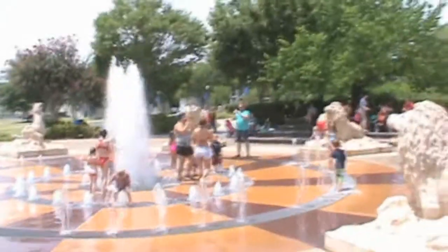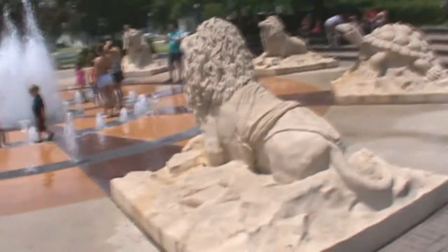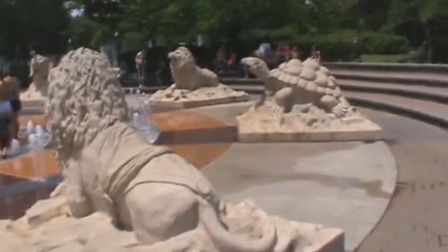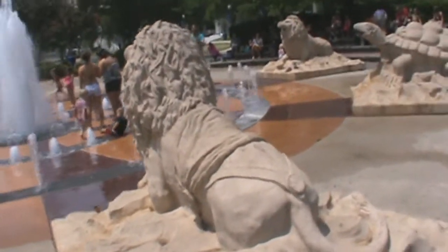We are actually done with the carousel. That was fun though. Another big thing here is the fountain. You can see a lot of kids playing in it. There is a challenge here at Coolidge Park: to get your picture by one of these animals out here. Since I'm closest to the lion, I'm going to get my picture by the lion. I'm completing a geocaching photo challenge, yay! And I'm going to get the real picture and we'll see what else is here at the park.